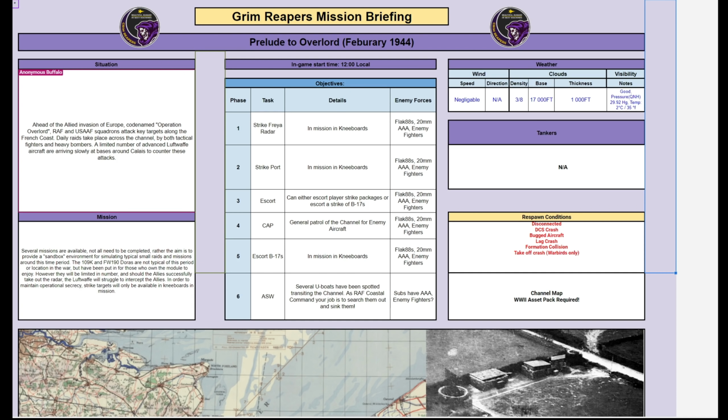Hey, Cap. Thanks. So the idea with this mission is basically I set up a bit of a sandbox for us to use anytime we need to backfill if a mission gets cancelled and we fancy doing a World War II mission. I've populated the channel map with lots of different targets, both ground targets and naval targets, and the ability to spawn either AI air targets for either red or blue to attack. So, we're trialing it out and seeing how it goes.